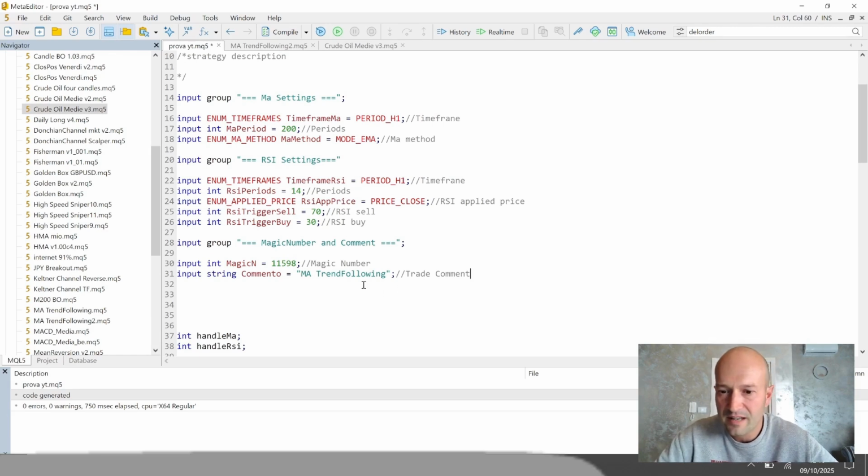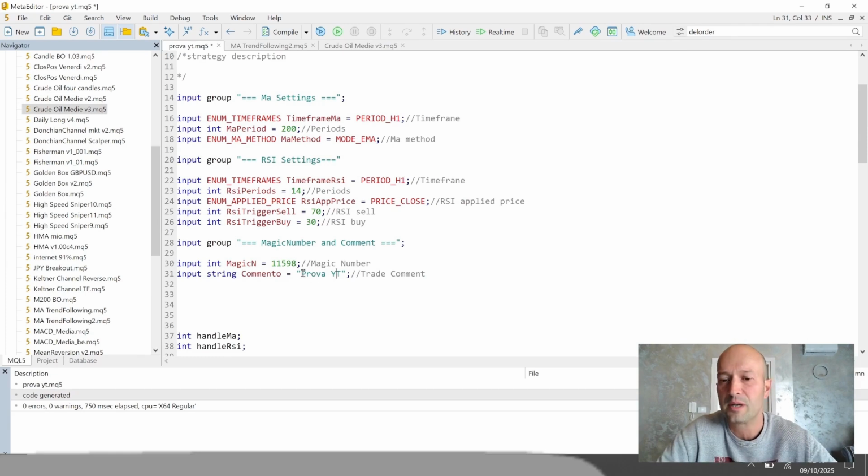This is a specific value that in this particular case we can refer to as prova, much like our expert prova YouTube. We will insert this identifier into the designated location where the expert will perform its trading operations. And every time it executes a trade, in the comment field on MetaTrader, we will observe prova YouTube being written. In this manner, we will know and confirm that this particular trade was made and initiated by this specific expert advisor, providing clear traceability.